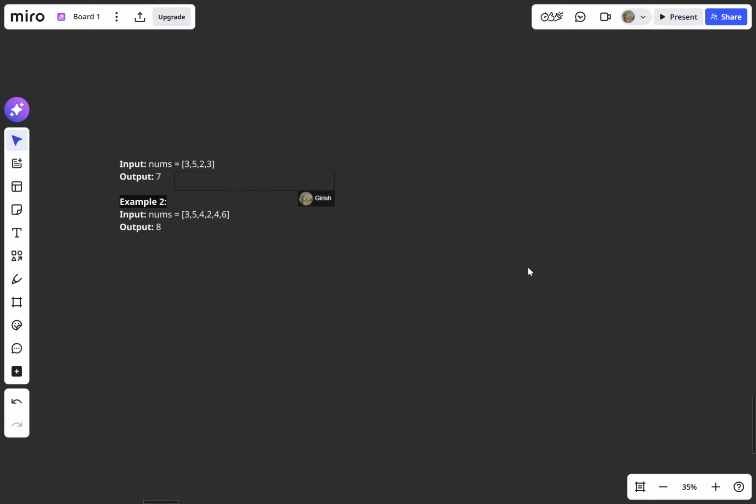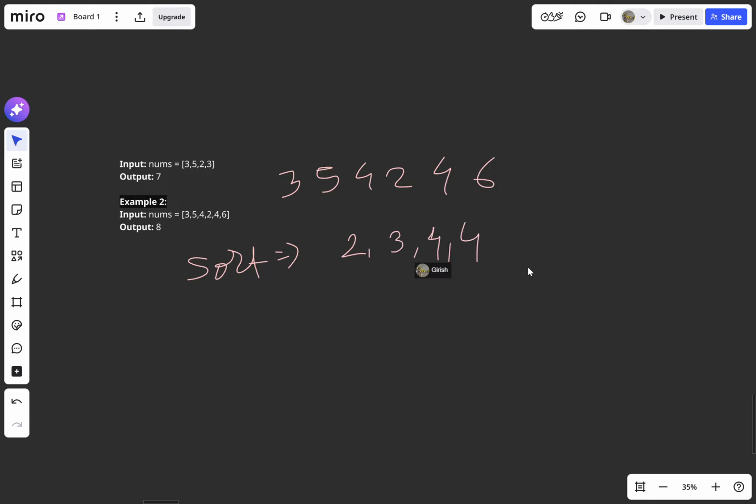Let's dry run this approach on the second example. 3 5 4 2 4 and 6 is given to us. Then we sort it: 2 3 4 4 5 and 6.